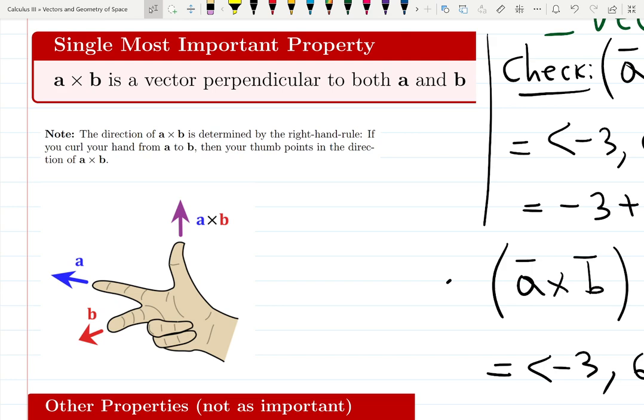So let's play with the right hand again. This is, again, for left-handers, I always do it wrong because I tend to use my left hand. I'm like, why doesn't it match the picture? Oh, okay, it should be the right hand. You know, the world is set up for right-handers.